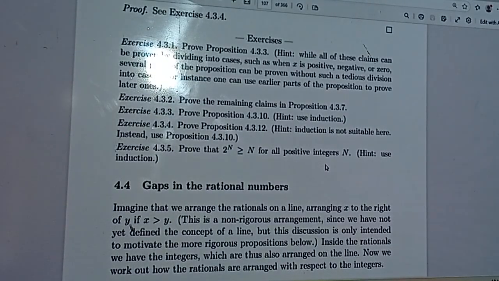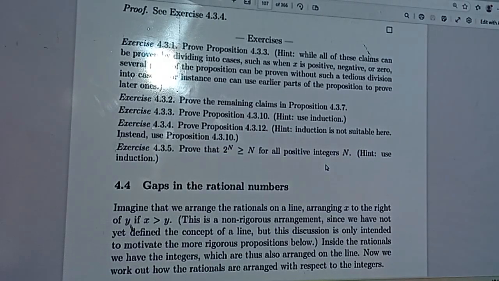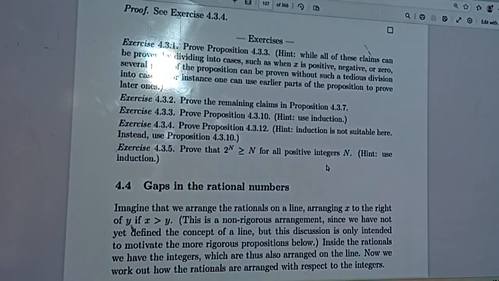Anyway, gaps in the rational numbers, he says. Doesn't matter because we have to go through. But very important, if you have a logical type of difficulty in the proof, you should ask me. Proving this sort of thing is not a logical difficulty. I guess you couldn't do it because I'm just asking like, boom, boom, boom. Maybe you cannot reply. But these are the things you can do.